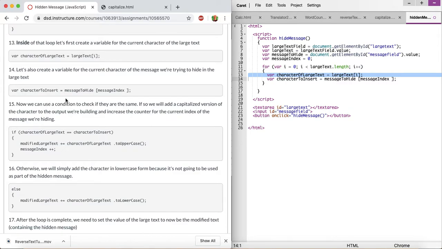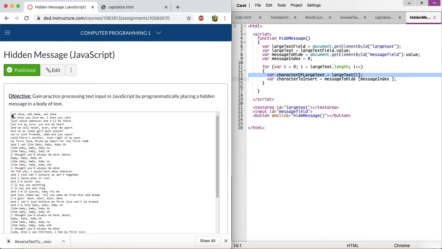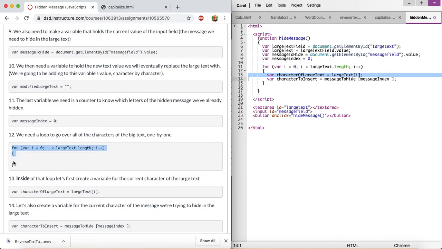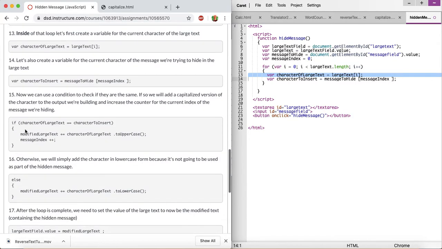And we want to use a condition to check if they are the same, because if we're going through the big text and we find the letter T, that's where we want to capitalize it if we're trying to hide the word Teletubbies. So it'll capitalize that T, and then we need to increase the index of that message so that the next time it's looking for the character E, and that's where it finds the E. So yeah, we check if they're the same as we're going through the loop, and that's on step 15.